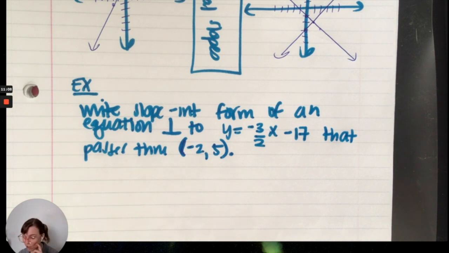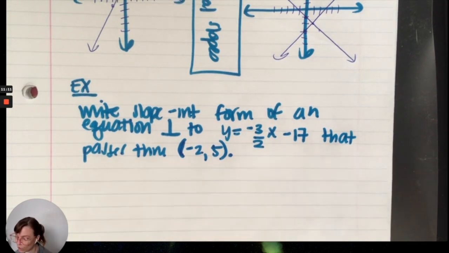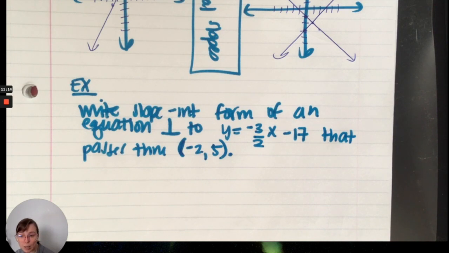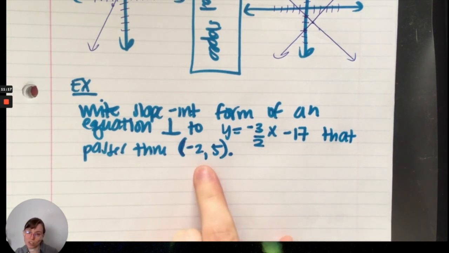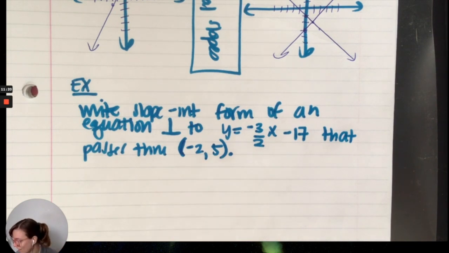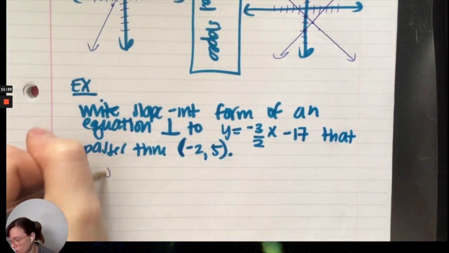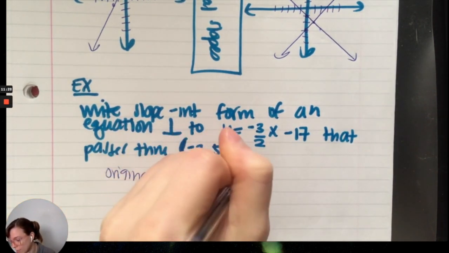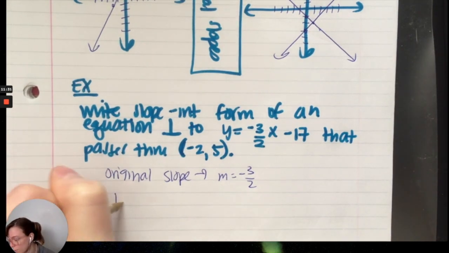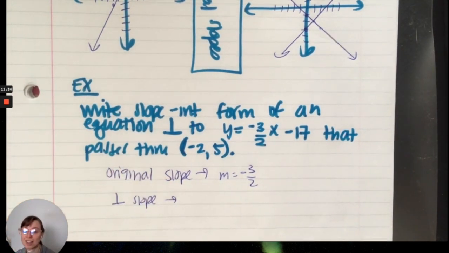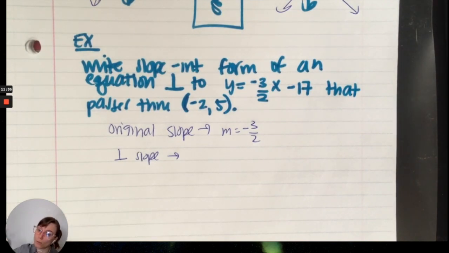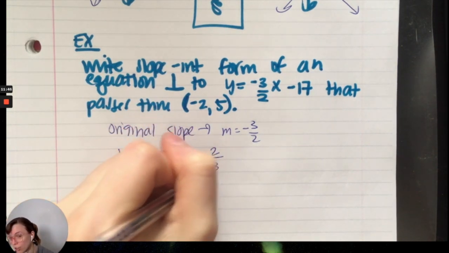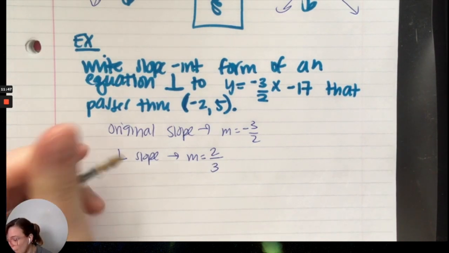We don't have to do that anymore because we have the slope given to us. And last example, it went through the y-intercept, so we didn't have to do anything fancy. This one we'll have to do something fancy because that's not a y-intercept, so it's not as helpful to us. But I want to know the original slope is m equals -3/2. That means the perpendicular slope is going to be the opposite reciprocal. So instead of negative, it's going to be positive. Instead of 3 as the numerator and 2 in the denominator, the reciprocal makes it where 2 is the numerator, 3 is the denominator. So I know my slope, and they gave me a point.